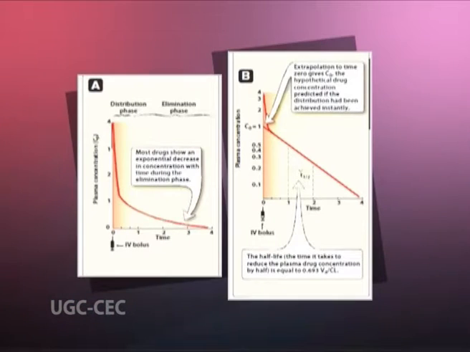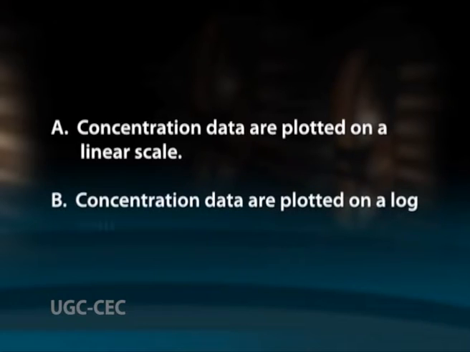If a drug has a large Vd, most of the drug is in the extraplasmic space and is unavailable to the excretory organs. Therefore, any factor that increases Vd can increase the half-life and extend the duration of action of the drug. An exceptionally large Vd indicates considerable sequestration of the drug in some tissues or compartments. In this figure, you can see the drug concentrations in plasma after a single injection of drug at time equals 0. A, concentration data are plotted on a linear scale and B, concentration data are plotted on a log scale.